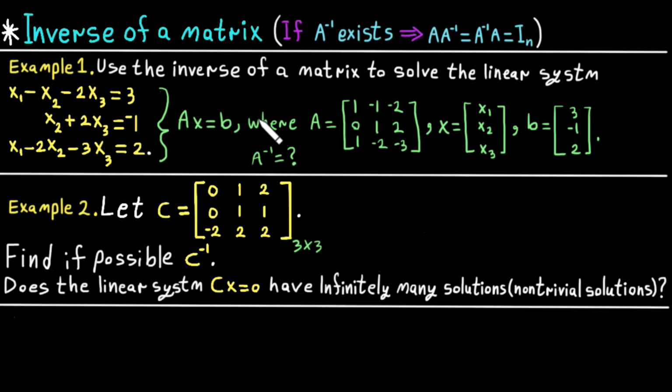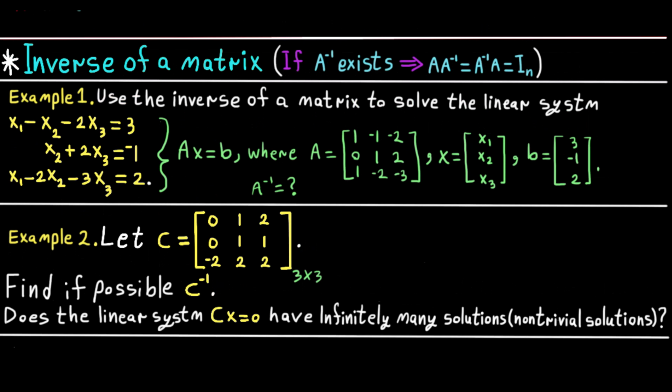It looks like this. So we have to find A inverse. Here I want to review the definition. If A inverse exists, then A multiplied by A inverse equals A inverse multiplied by A, which equals the identity. As we discussed before, it's similar to, for example, the number 3 multiplied by 3 to the power of negative 1, which equals 3 multiplied by 1 over 3. I wrote it like this because this is the exponent.